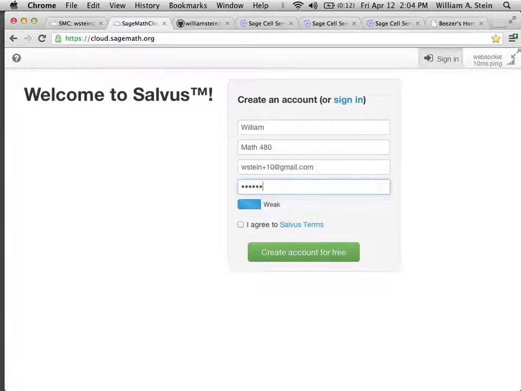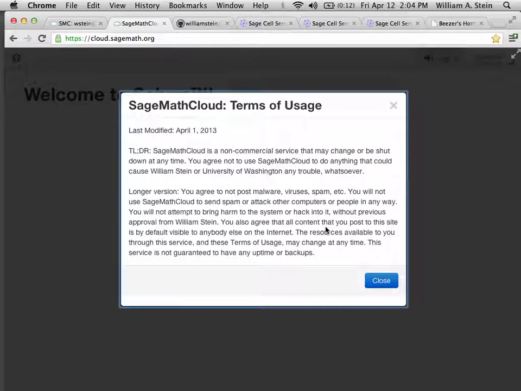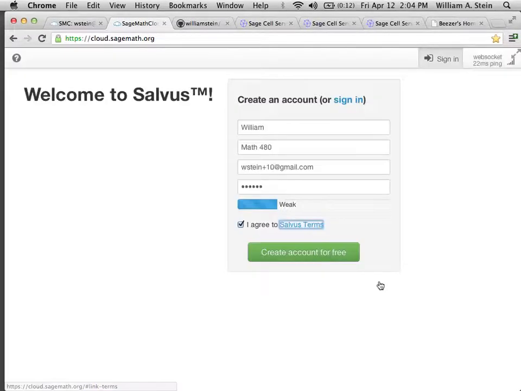So I'll make up some password and then agree to the terms of usage I made up. I have a very, very long multi-page terms that the Center for Commercialization wants me to use, but I just kind of distilled it into a short version and a long version. But the long version is pretty short. The main point is to note that I'm not claiming to back up anything or making any other claims.